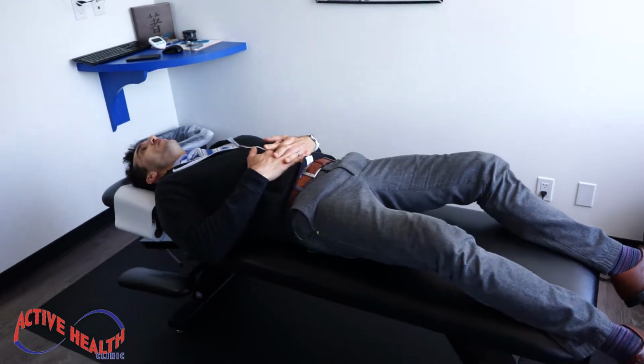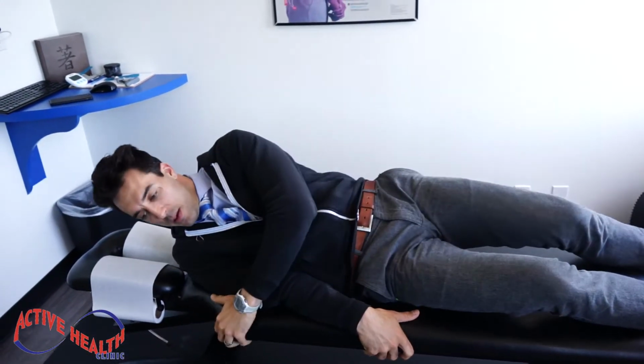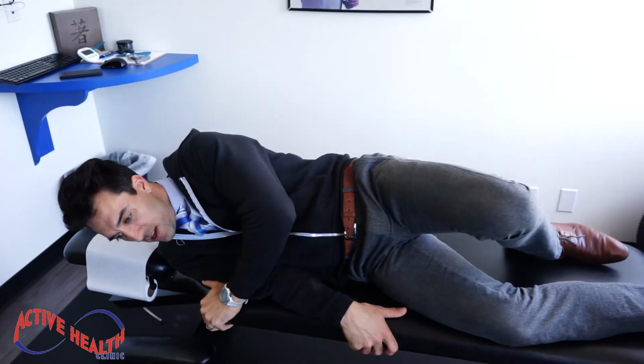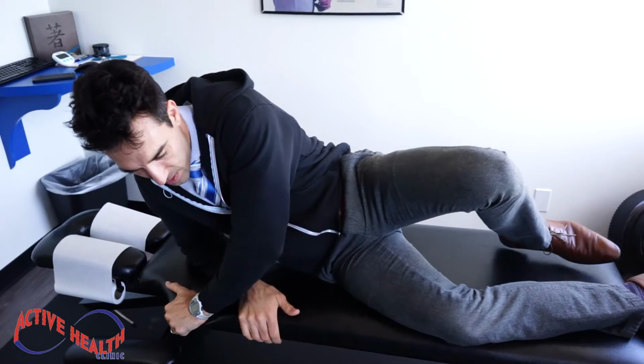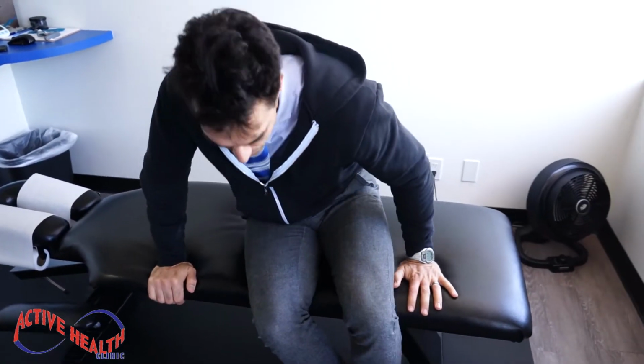So many people know that if you've got back pain, especially lower back pain, what you want to do is this. You're on the table, let's say you're in bed, you want to twist to the side, put your hand down, use your legs to twist, push yourself up, use your arms, legs off the table, push, push, push.